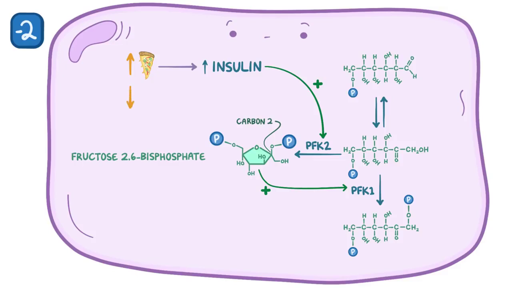Now, when the body is in a fasting state, like a few hours after a meal, blood glucose levels go back down, and the pancreas secretes glucagon instead of insulin. Glucagon inhibits PFK2, resulting in less fructose-2,6-bisphosphate, which inhibits PFK1, decreasing the rate of PFK1 enzymes, and that slows down glycolysis. Fewer tires, fewer cars.